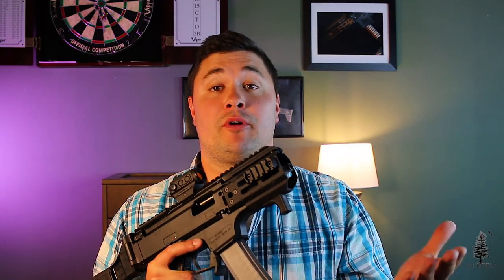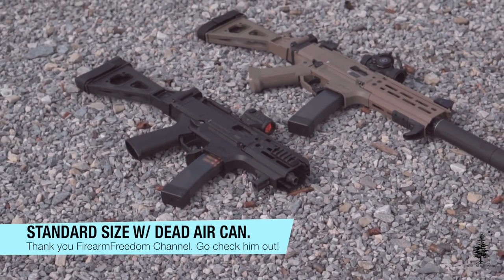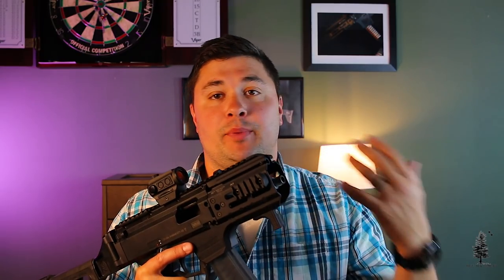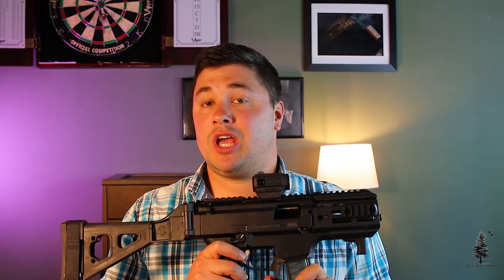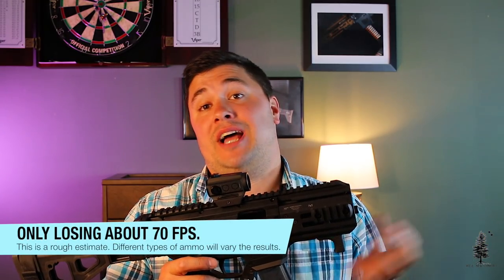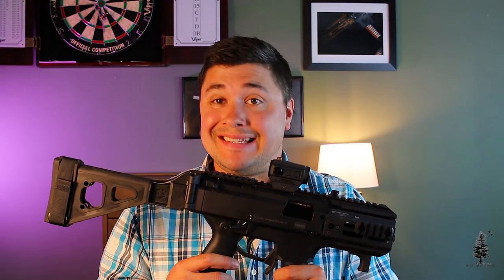The barrel chop was done by Tommy at Catawba Valley Armory. You might remember him from past jobs — he's done work on Noah's 308 bolt gun, chopped down AR barrels for us, and he did a phenomenal job. He cut it back to five inches and threaded it half by 28, which is typically the thread pitch you'll see on nine mil suppressors. A lot of you will say you're losing a substantial amount of velocity by chopping the barrel, but the fact is you're not — going from an 8.7-inch barrel down to five inches is pretty negligible. Might as well cut that weight and size out.